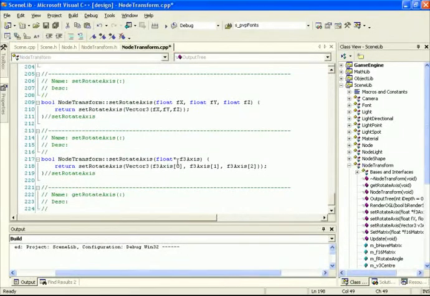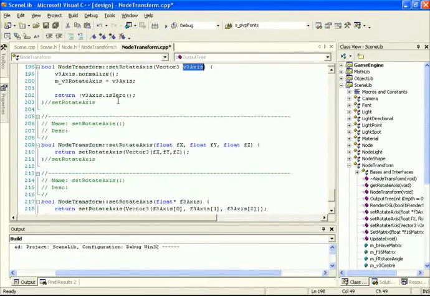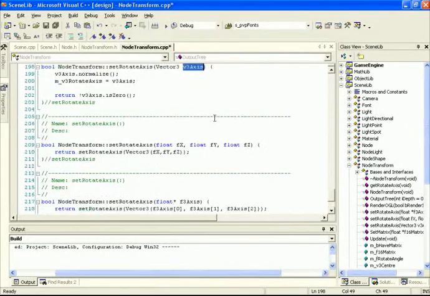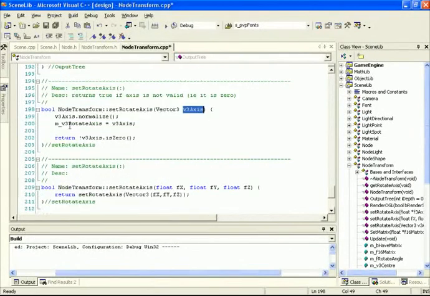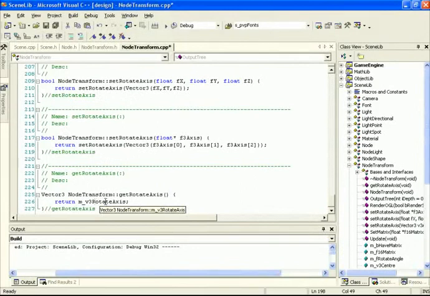If we have an array, then we're going to take those array components, create a vector 3, and then call this setRotationAxis. And no matter what, we're always calling this one set of code, and I do this so that we don't have duplicate code down here that does exactly the same thing. Later on, if we want to change the functionality of this, we'll only have to change it in one spot rather than three. The last function here, getRotationAxis, just returns our member variable that has the rotation axis in place.